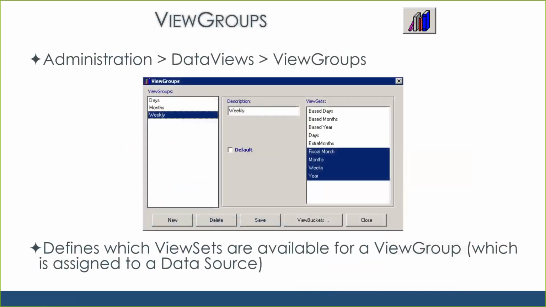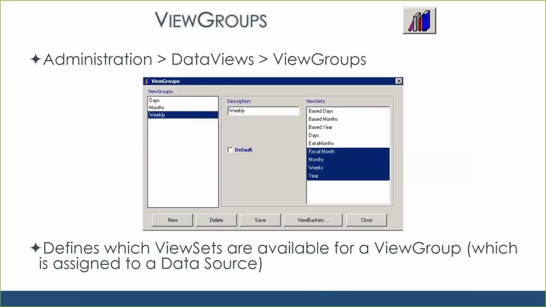Now we want to go to View Groups. View Groups are what show up as selections in Viewer as the time unit, how people want to see the data. So in this example, for weekly, they can select fiscal month, months, weeks, and obviously year in Viewer.